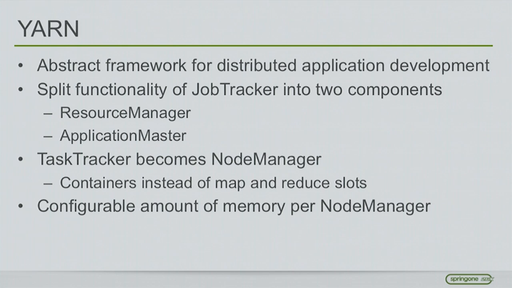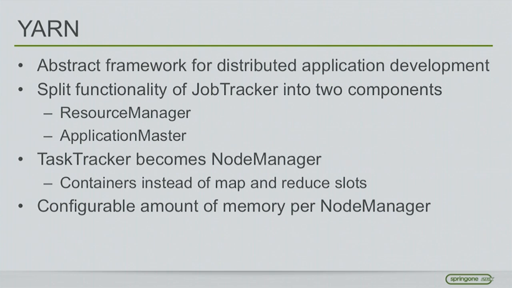So YARN, which is yet another resource negotiator. Looking at MapReduce and what it is at its core, they wanted to add another abstraction on top of that to make a general framework for distributed big data or other types of applications. They looked at the job tracker, and there are two main pieces of it. One is the resource manager piece: how am I going to schedule and distribute my application into my cluster. The other is the application master, which is the application monitoring piece. So they split them into two pieces, and they converted the task tracker piece into a node manager.